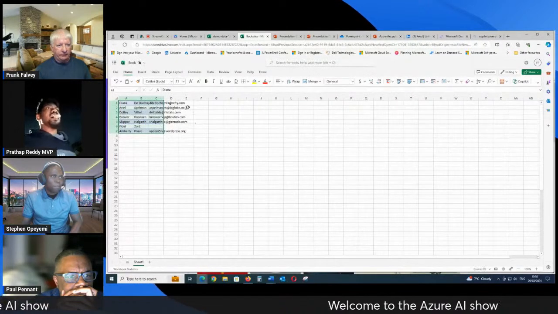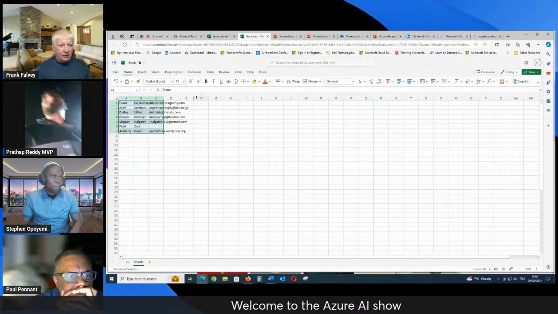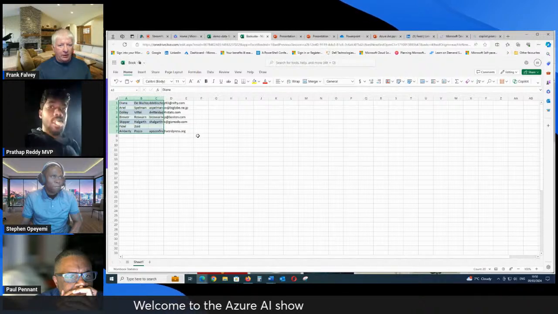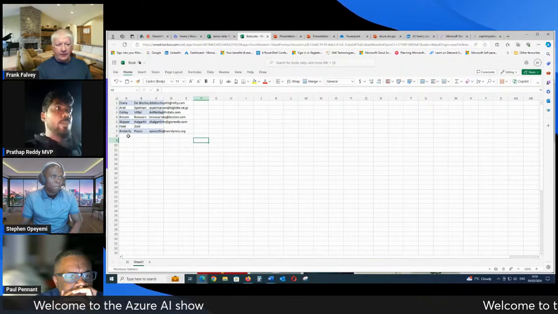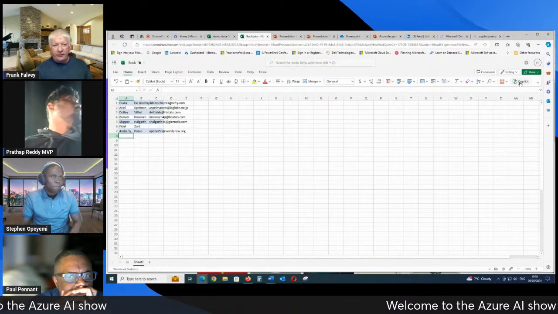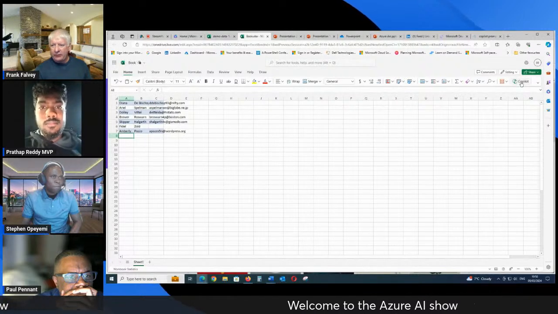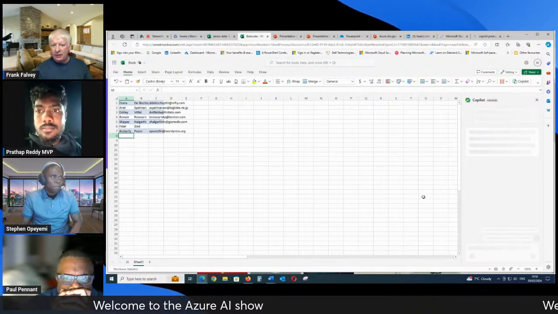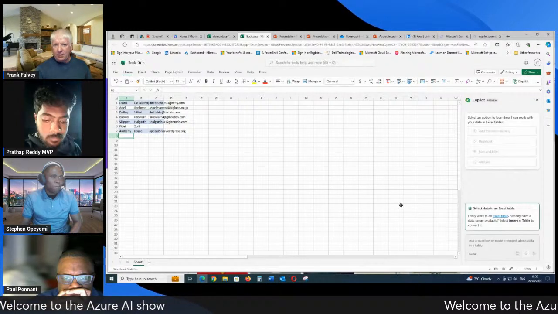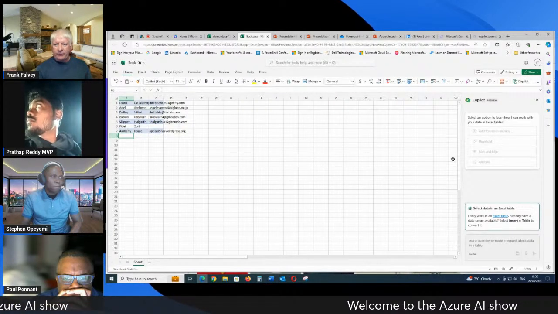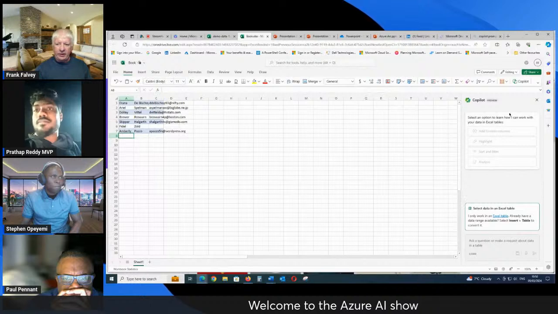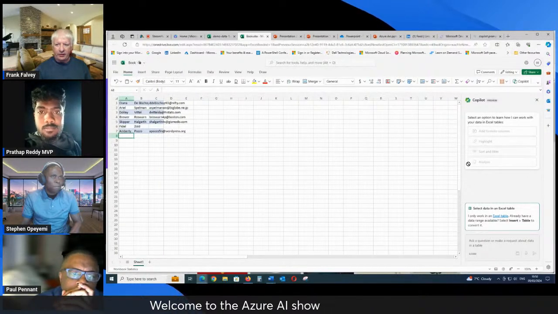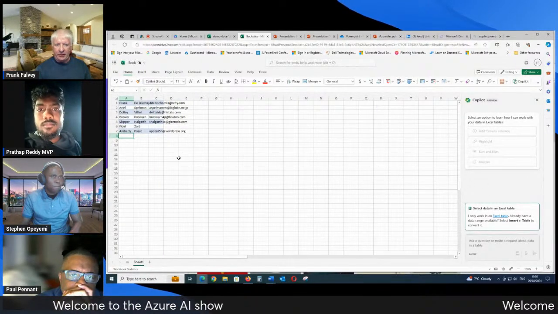Paste. So the Copilot is still here on the right-hand side. But you see, they're all grayed out there. None of them can do anything with Copilot there.